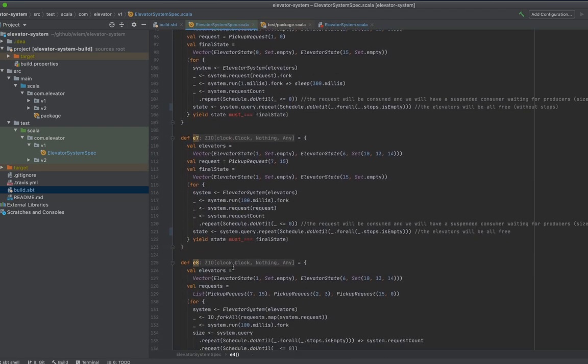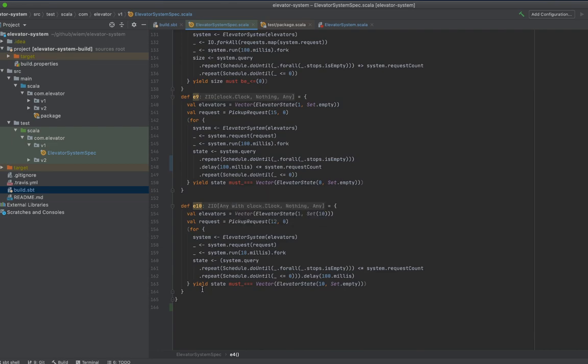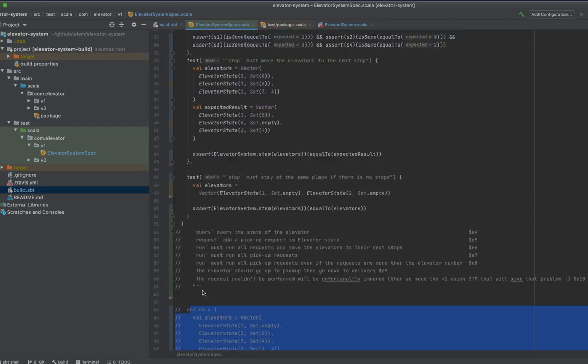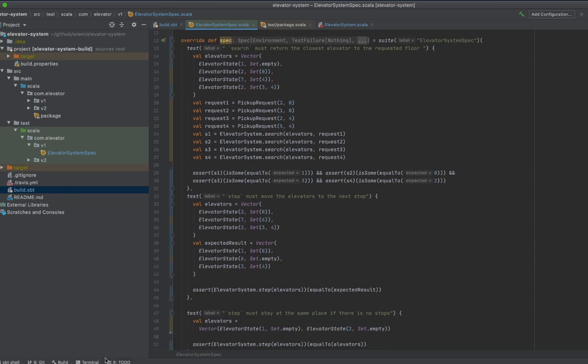Let's check our test if it is working before making more test cases.